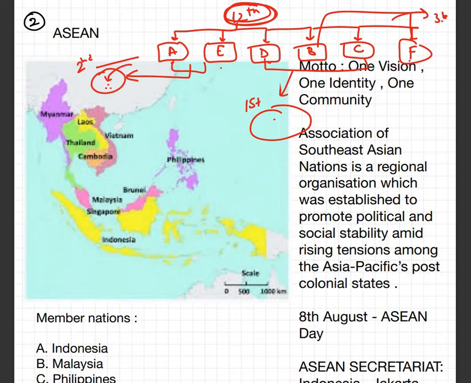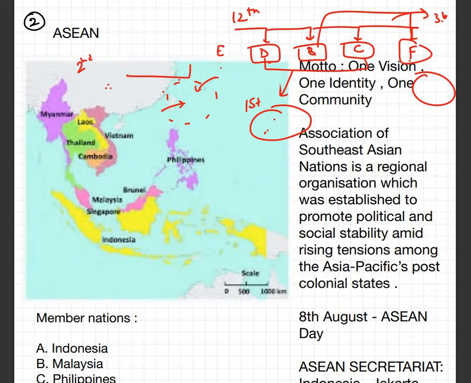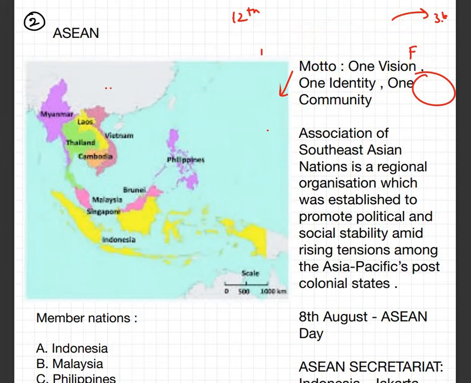Section B and section C are on the first floor, let's say. So these two sections will create one group, one community, so that they can eat together, play together, gossip together. And let's say there is section F also. Section B and section F, they are on the third floor. So here section B and F naturally will create one common community together. That is the role of regional organizations.